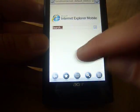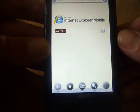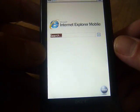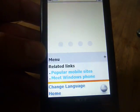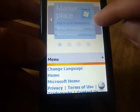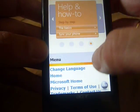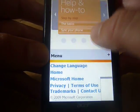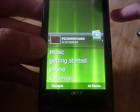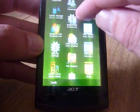Internet Explorer has been improved by Microsoft in Windows Mobile 6.5. It's been improved to the point that it's still dreadful. I would suggest you install something like Opera, because this really doesn't cut it. You can see here it's not too bad in certain apps, giving you all the details. This is a standard Windows Mobile site and it looks good. I've tried Opera on it — the screen really makes browsing an experience and it makes a huge difference.